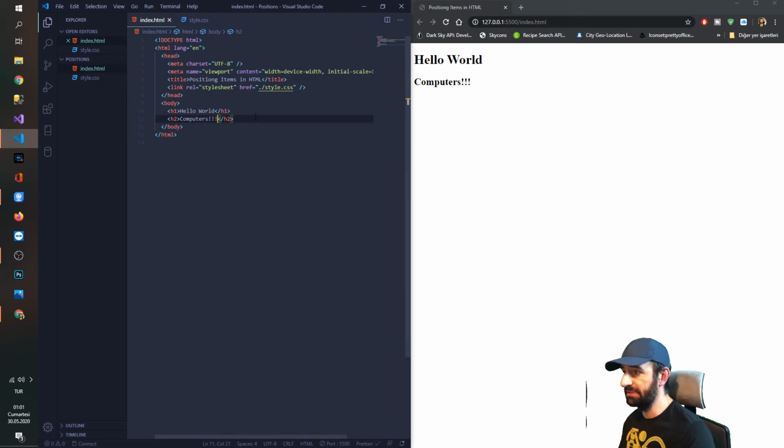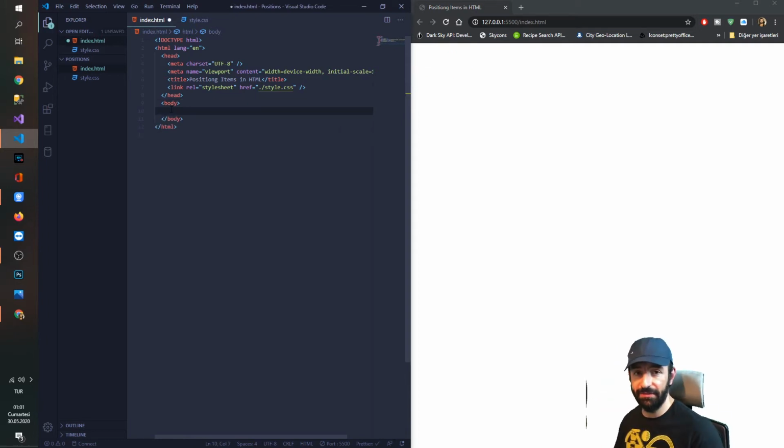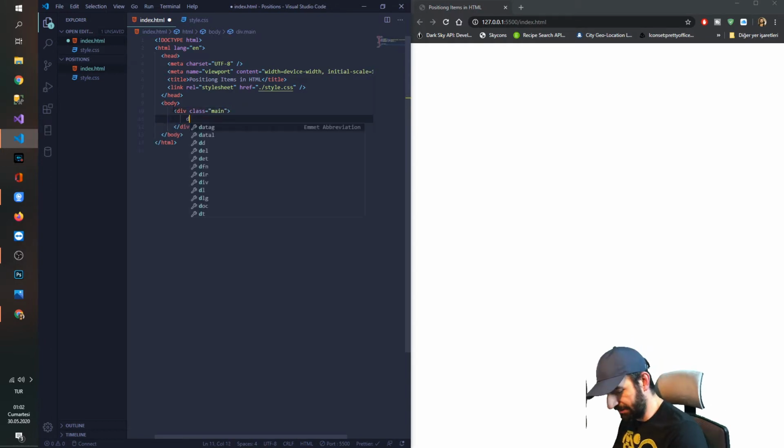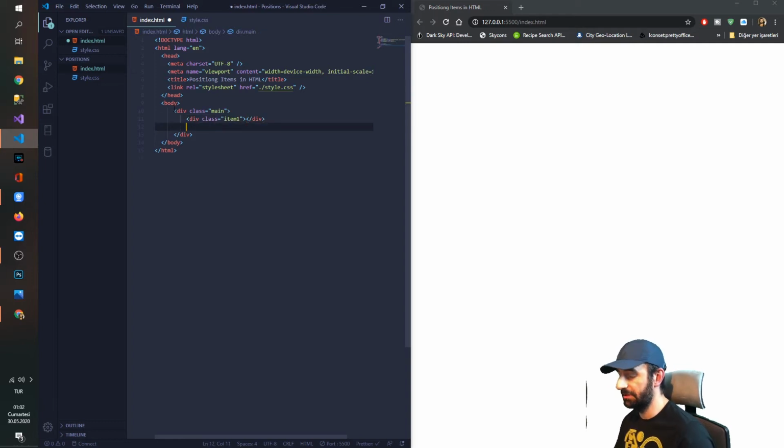Now, in order to see a more specific view of how we can position our items, I made a main div, and inside this main div we have 2 child divs, which we're going to position on our screen. For this, we add the div main, and inside it item 1, and the second div will be item 2.